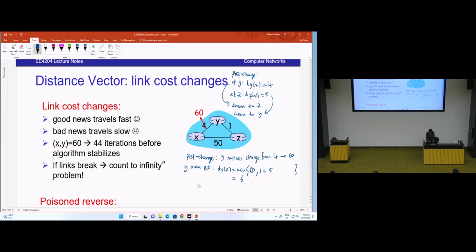And if I tell z, what is z going to do? Because that's a change, right? What will z run? Bellman-Ford. So dzx will be what? The minimum of what?